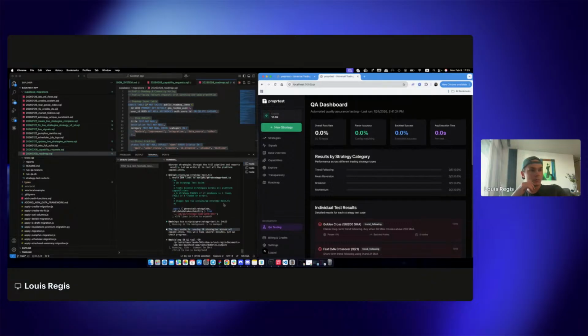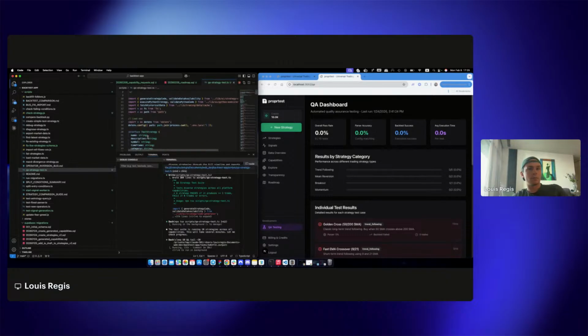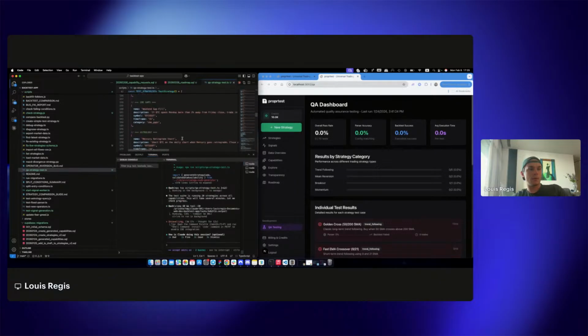All right, so now we have a testing suite. This is running at the moment. But what I want to do is to actually run this from the UI.